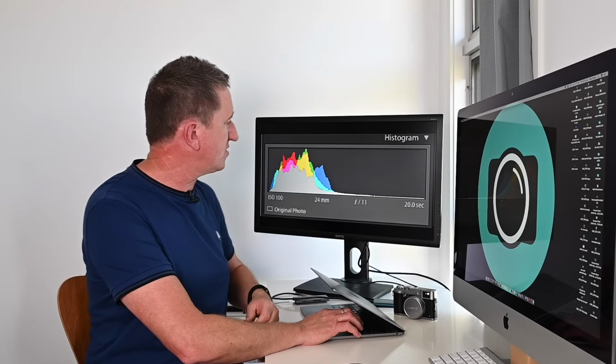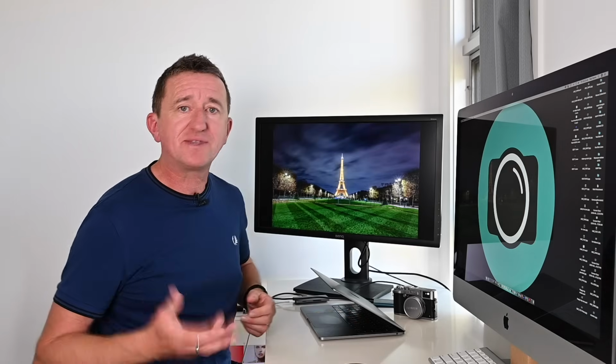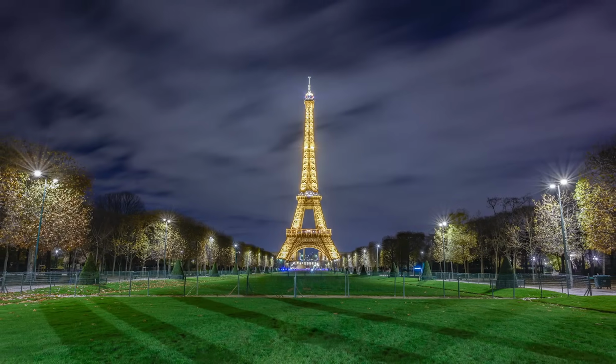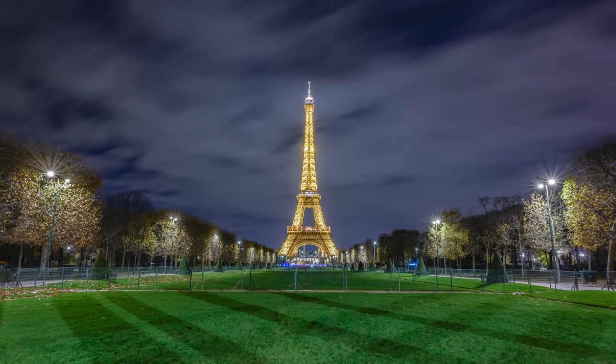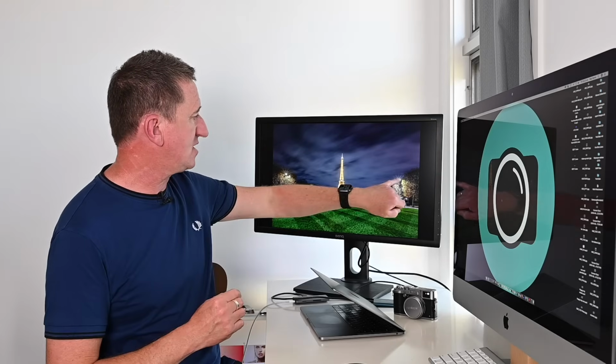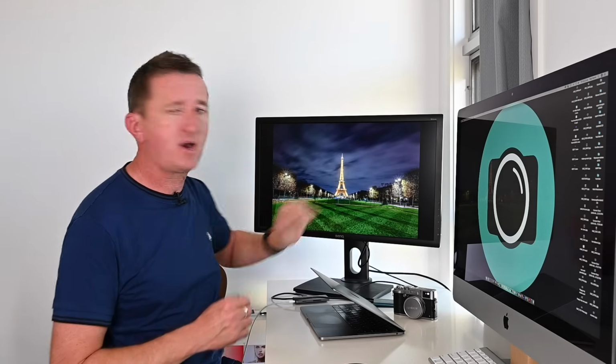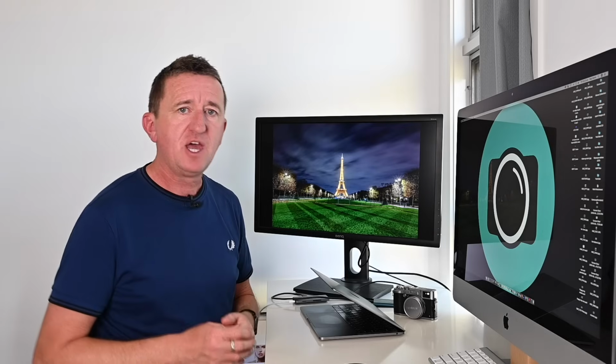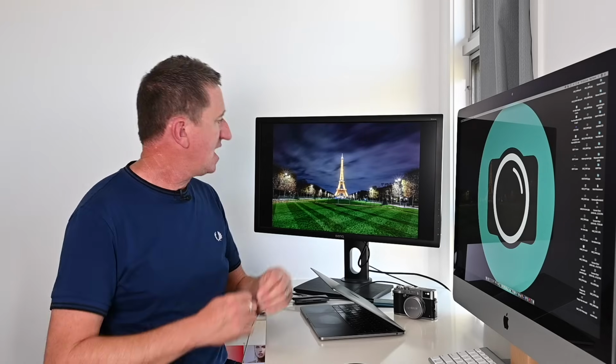Well, if we now take a look at the image, we see why. This is a shot at night time. I took this a couple of years ago in Paris. It was in the evening, and of course there's not going to be any highlights because the sun is not up. There's nothing that is particularly bright. Okay, there's some street lights, the lights on the Eiffel Tower are going to be bright, but generally speaking this image is mostly made up of darker tones.